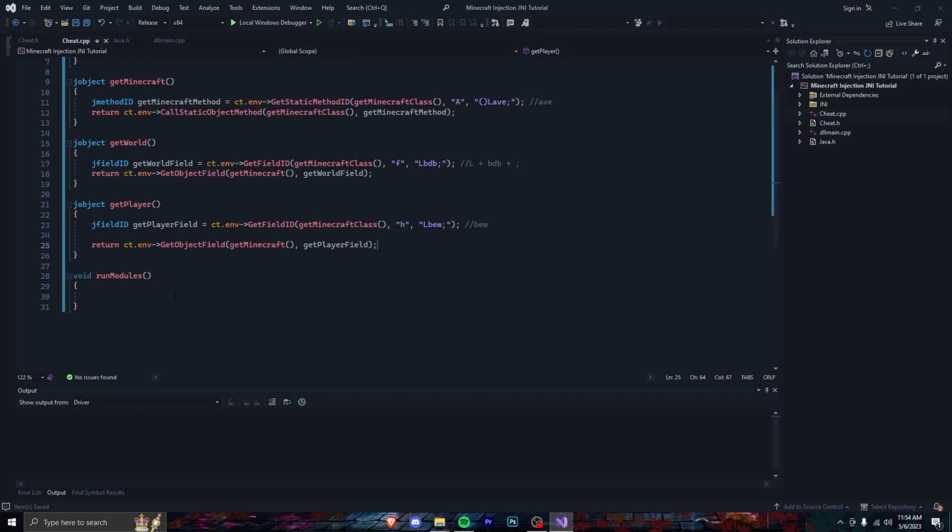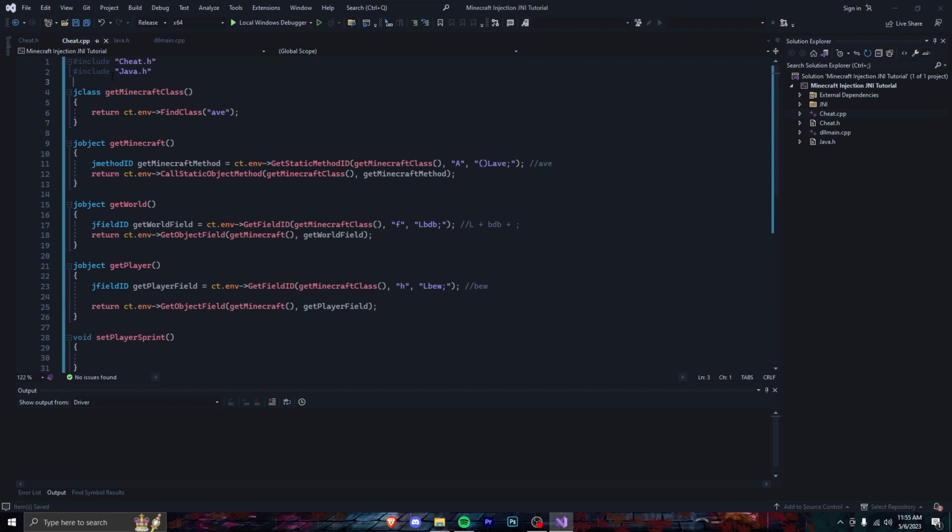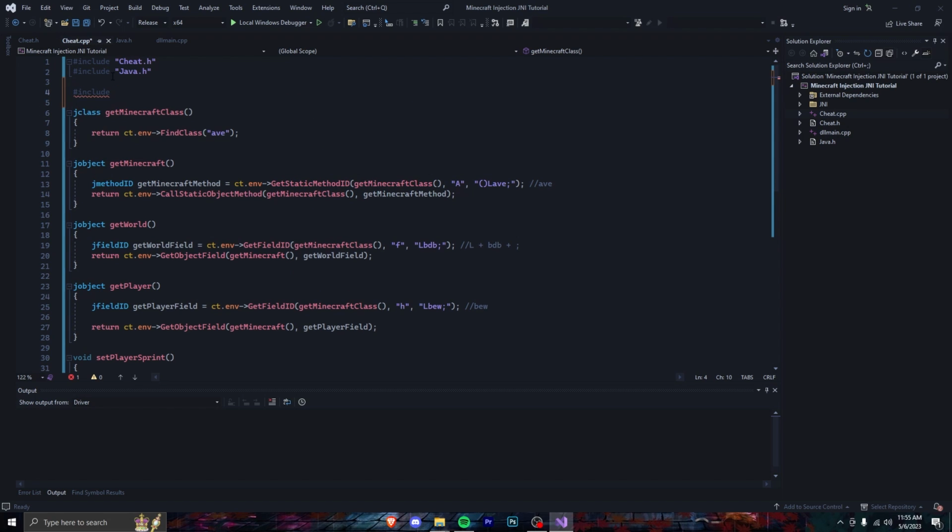So now we're just going to make our first actual function of the cheat. It's going to be called whatever you want, but it's going to be a function that makes the player sprint. So just call it set player sprint. But before we do that, this is what's going to get called. So we're going to make a while true loop. I'm going to add sleep. So first of all, we want to sleep the thread only.